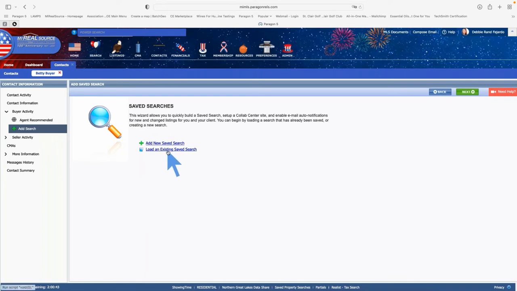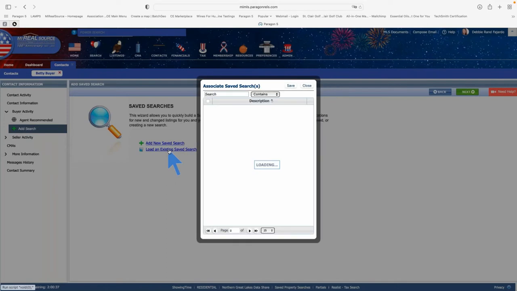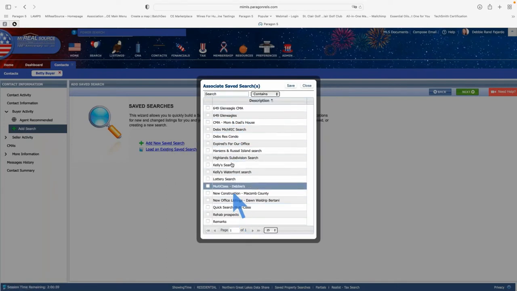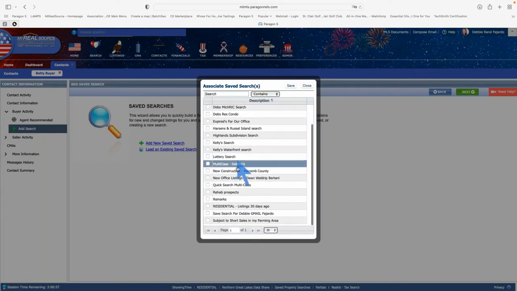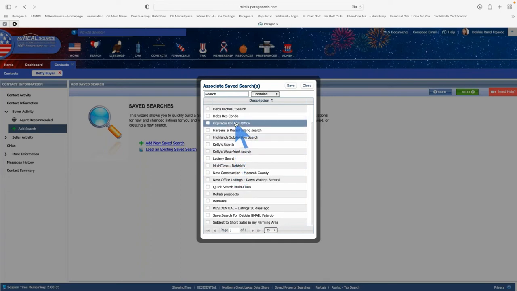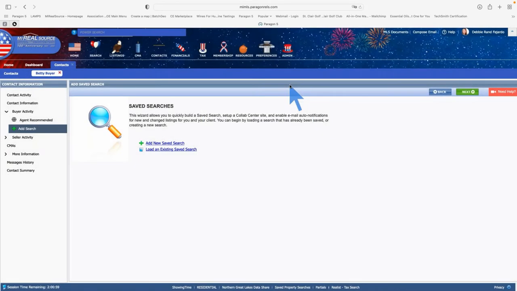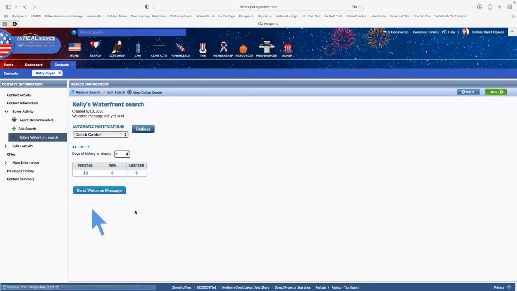So if I had created my search previously and didn't marry it up to my client, I'll simply select this one. It will give me my list of saved searches that I have. So maybe I want Kelly's waterfront search in here. Maybe that's what I was looking for. Simply add it, and then you go to their notifications.